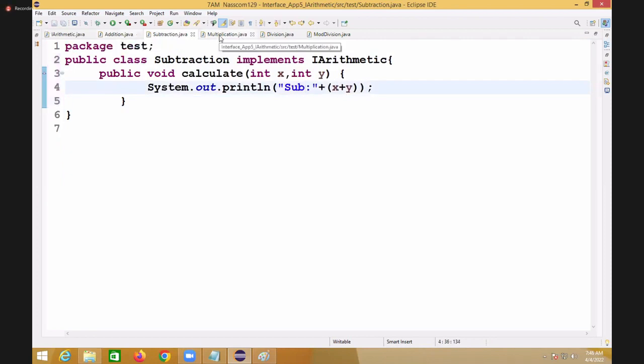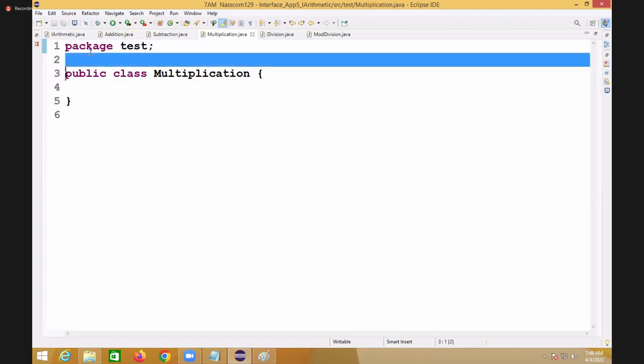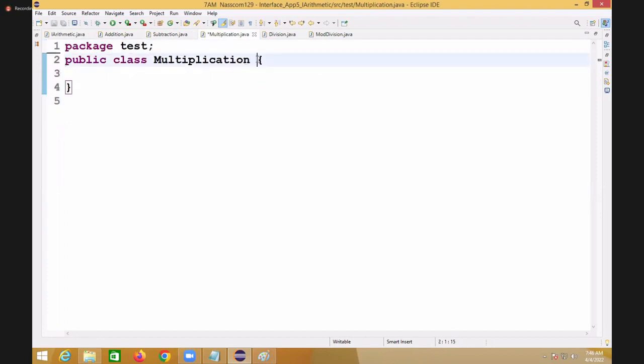Subtraction, same code, just pasting. Implements arithmetic.